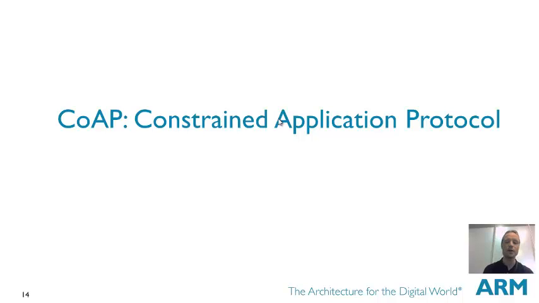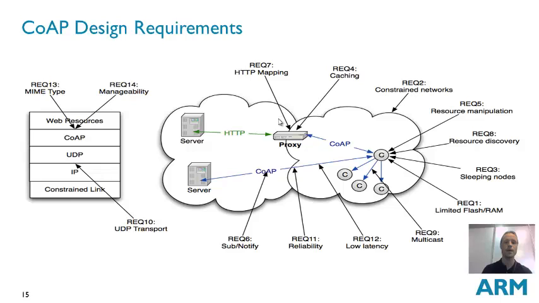Now let's talk about the Constrained Application Protocol and how it reuses REST, what it's useful for, and how it works. When CoAP was designed, it was designed not just as a compression or extension of HTTP. In fact, it's really neither. CoAP is a clean design of an IoT protocol where one of the requirements is the ability to support the REST paradigm, not HTTP as a protocol, and the ease of mapping to HTTP. So it's very easy to create a proxy that maps between CoAP and HTTP because they use the same semantics.